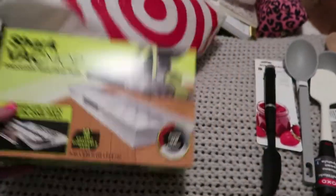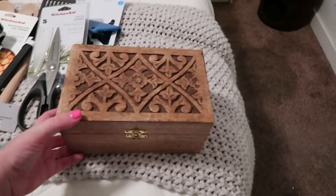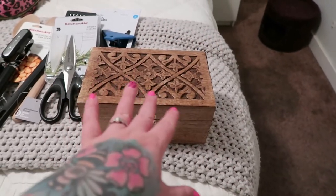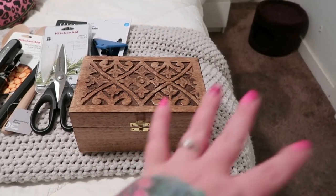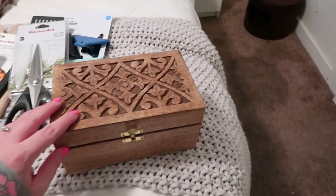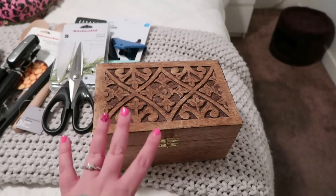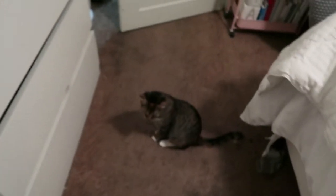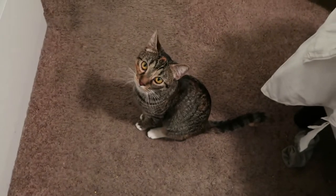We just needed a restock on those. And then I did not get this today, but it's sitting right here and I wanted to show you guys — this is from Big Lots. I got it for Aubrey to put like pictures of his grandma or just something about Lily. It's just like a little chest, and because of the wood I thought it was kind of manly looking. I thought it was cute for him, so yeah, that was from the local Big Lots.